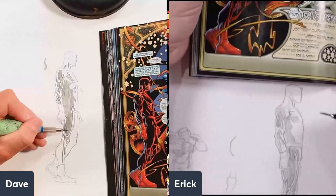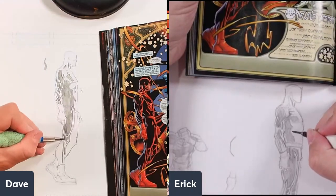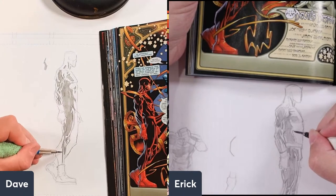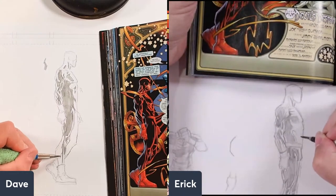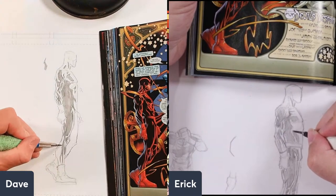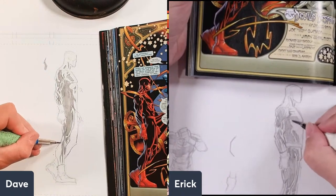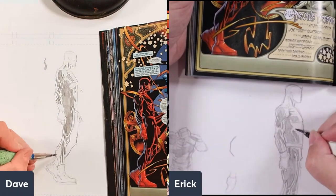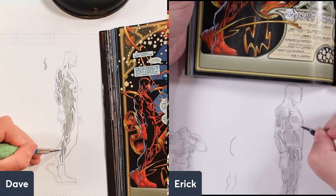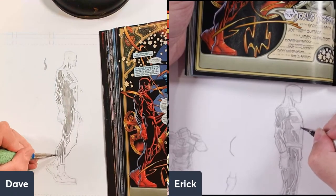It's amazing how much you can stylize. Like his anatomy is very accurate, and yet it's so stylized. And this is the first time I've really played with a lot of this lighting. I get different things from different artists, so I've never really tried this. Should have done this years ago. Yeah, there's definitely a lot to be learned here.